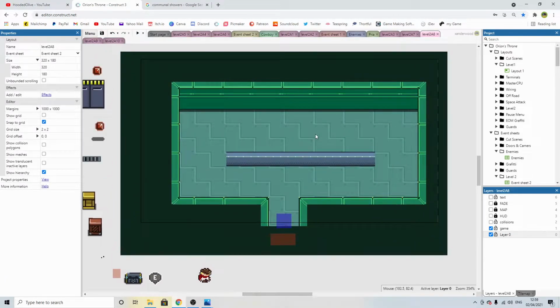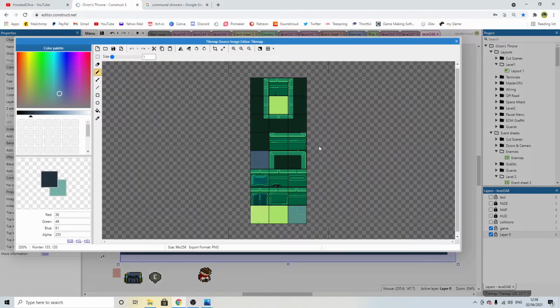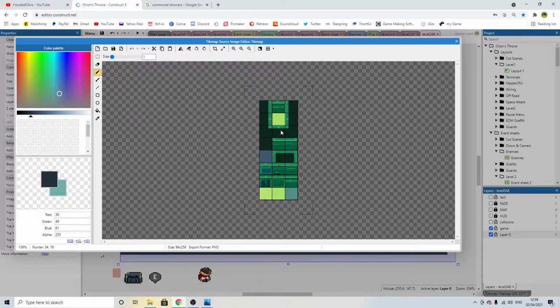Now I need a different type of floor because I want a floor that represents kind of a bathroom. So I think the kind of squared grid is probably what I'm going to do. So if I go into my tile map here, I can just add in a new tile. And this is again another great thing about Construct. I can edit everything on the fly.